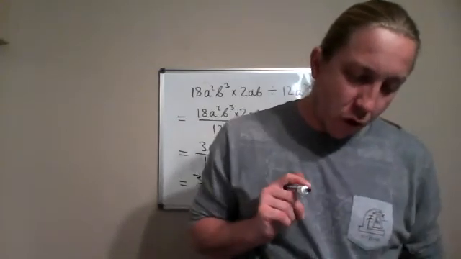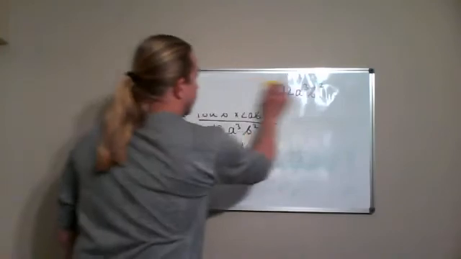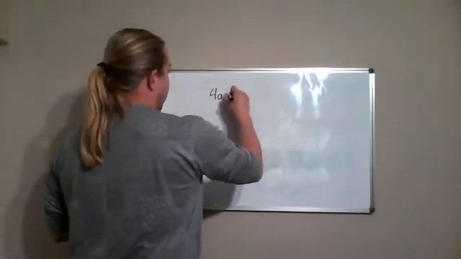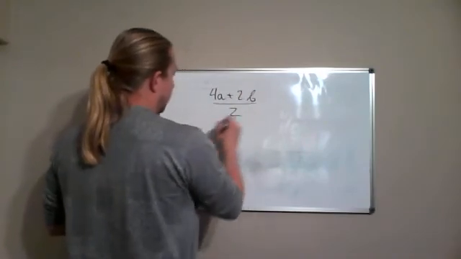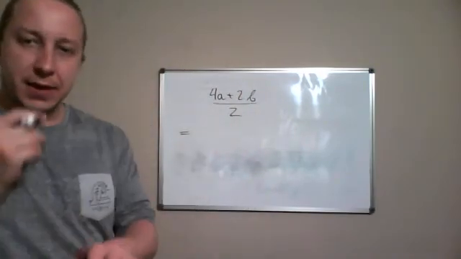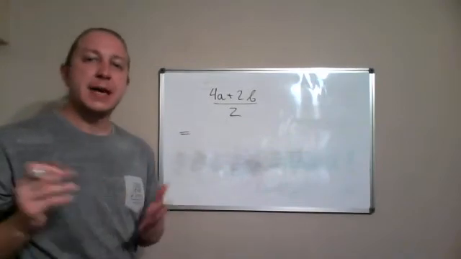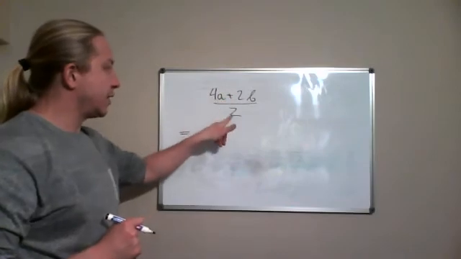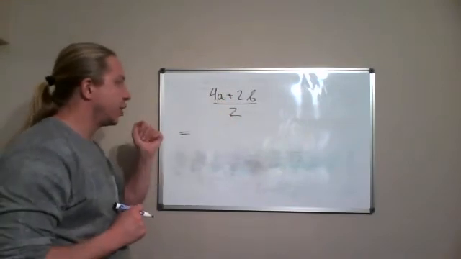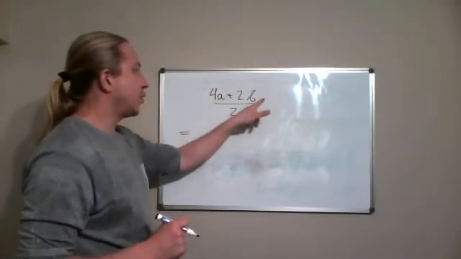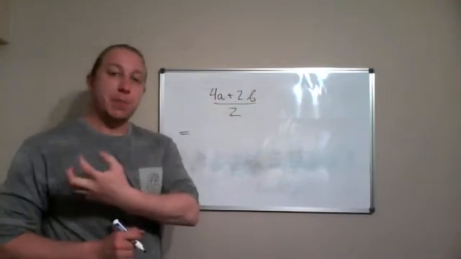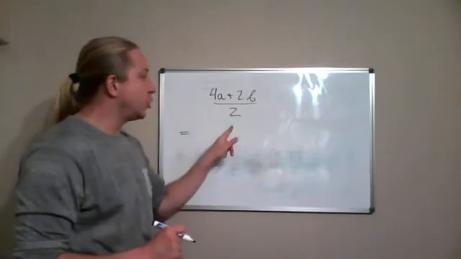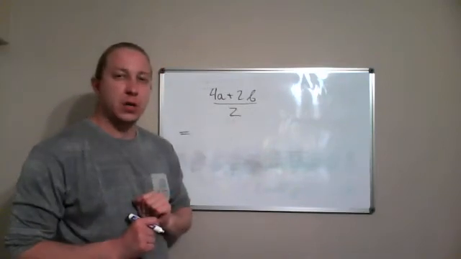So we got 4a plus 2b over 2. So if they want us to simplify this, there obviously has to be something that's canceling with something else. But as we can see here, there's nothing that we can cancel with the 2 at this stage. What we have to do is factorize this top expression by pulling something out that's common to both terms that could potentially cancel out with that 2 in the denominator.